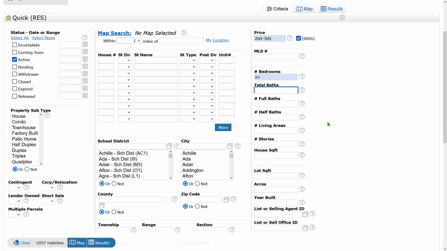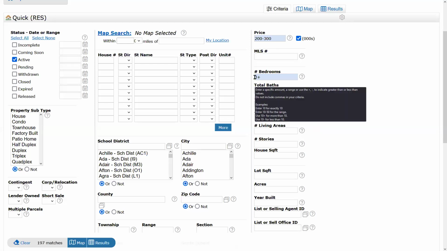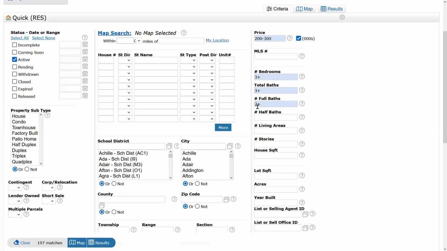Same thing goes for my total number of bathrooms. I can put 3 plus. But I want to make sure that if I'm going to be having 3 or more bathrooms, I need to at least have 2 or more that are full bathrooms. So you can use that plus to effectively say, I would just want to see anything that starts with 3, and has at least 2 full baths. So it's a kind of nice way to guarantee some results.